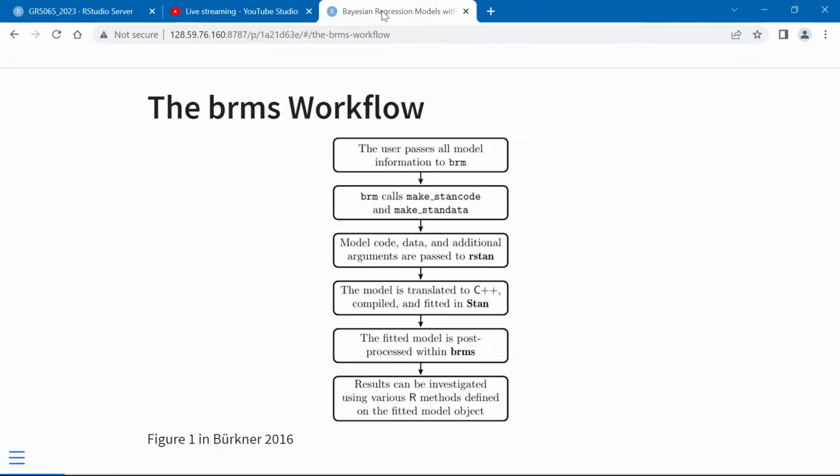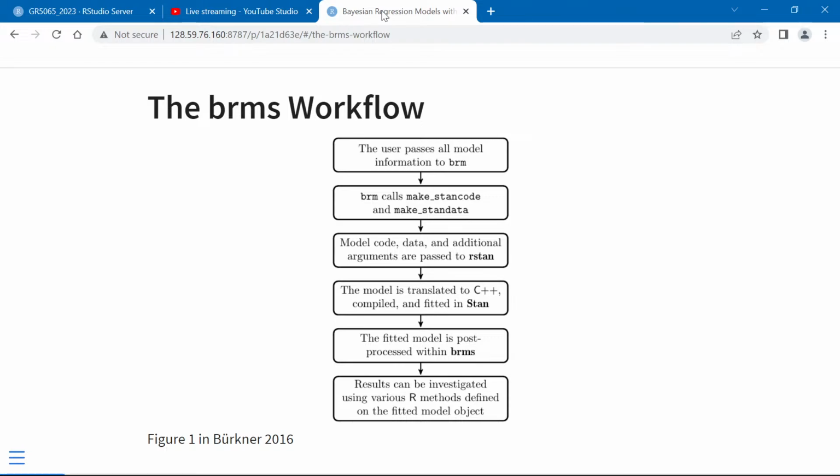So that's the overview of it. In this class, and in particular today and next week, we're going to be focused on the first part of it here and the last part of it there. But these steps exist, and to some extent you could do them one at a time if you wanted to. Once you feel the need to start learning how to do stuff in the Stan language yourself, it can be good to call make_stancode to see how brms would have done stuff. But it's auto-generated code. It's not really intended to be read by a human anymore.